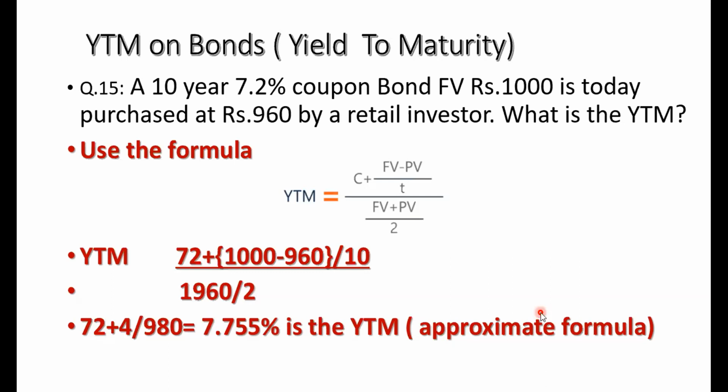Then at what rate it will become 0? So it will equal the present value, it will become 960. All cash flows at what rate will become 960? That's the meaning of YTM. The real meaning of YTM is not this, but you can use this formula, accepted. Nearest answer you click 7.755, but they may have put 7.76, click, 1 mark. Understood or not? This we have already done in treasury, don't miss it.